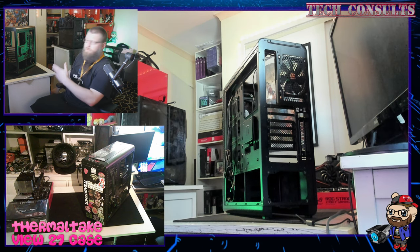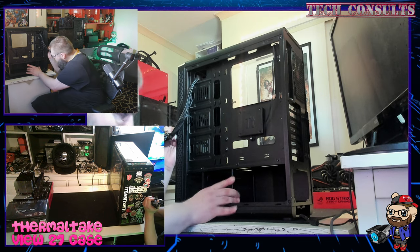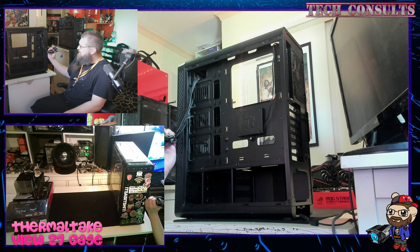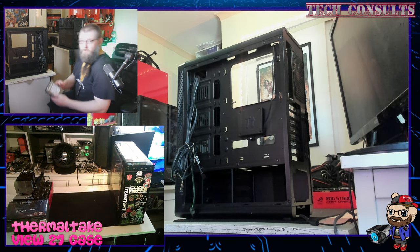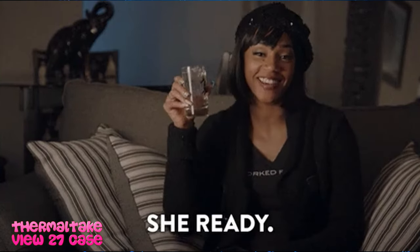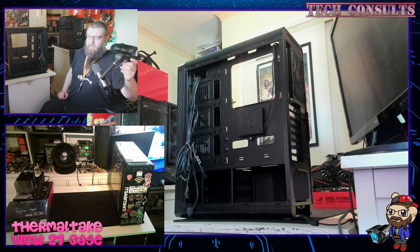Now, the Thermaltake View 27, on the other hand, has got 1, 2, 3, 4 caddies available for SSDs, or your 2.5 inches, right? But also inside here, it's got the availability for 1, 2, 3.5 inch bays, which can all be converted to SSD bays if necessary. So cool thing was, it was all toolless. We've got one of the bays here with an era specific Samsung hard drive, 2 terabyte, pretty decent. Toolless, so you could just essentially clip it in and bang, she was ready to rock and roll. That being said, we've only got one of those caddies for the time being. That's all we need because not everything has survived in the years past its introduction into the market.